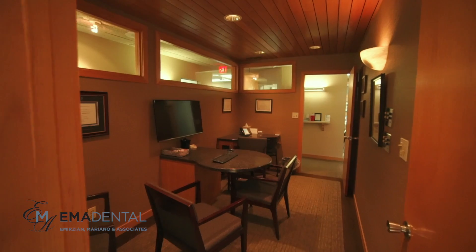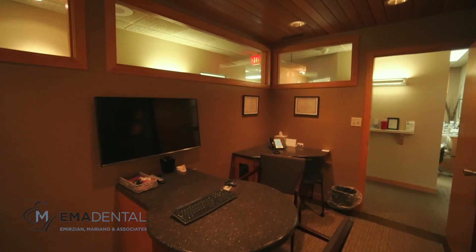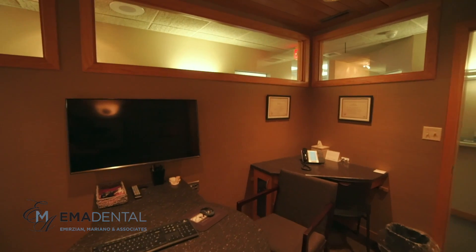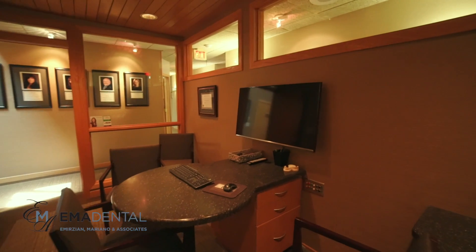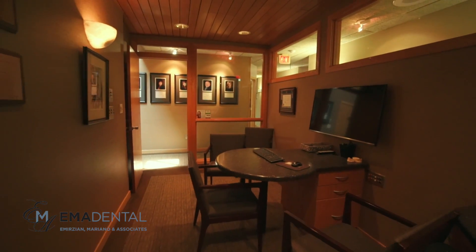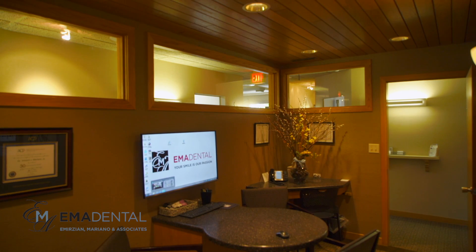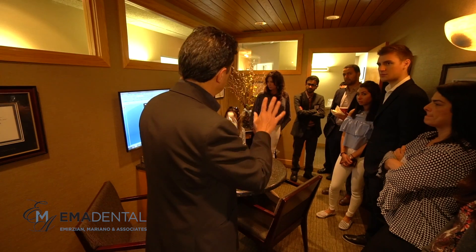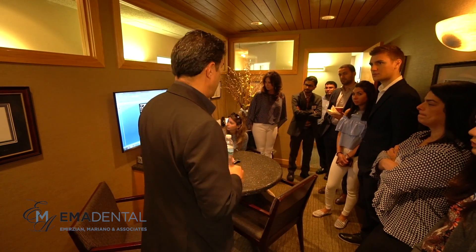This is the console room. The key concept in any office: you need a private space for patients — a private space to discuss plans, a private space to work finances as needed. This is the heart of the practice. This is where we'll present our cases. Small cases we can do up at the front; anything larger, we'll do it here. Every office should have a private area where you can work with patients, private time.